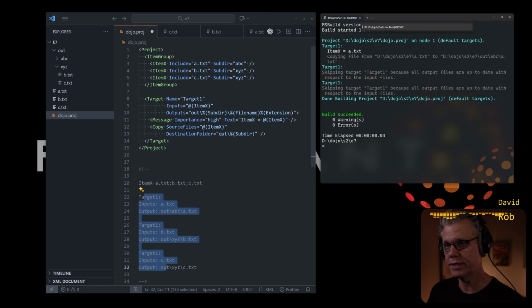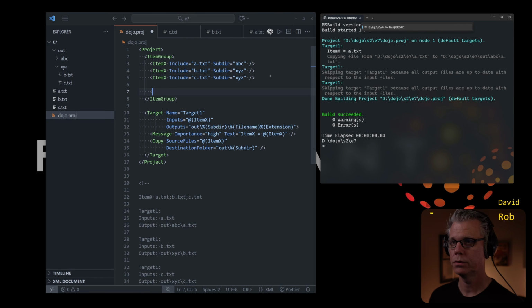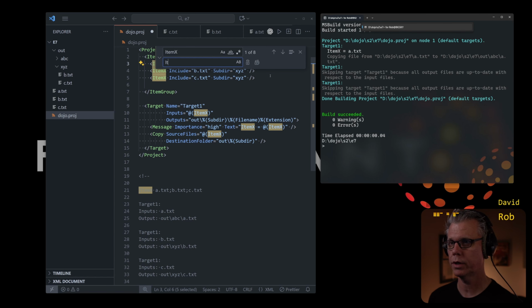But I also want the same ability I had before, where if the outputs are correct and the inputs are correct, then I'm still safe. So I'm going to keep this part here. I should rename this. We're going to rename item X real quick. Do you want source or in? What do you like better there, David? SRC, so I have to type less? Yes, SRC is fine with me.